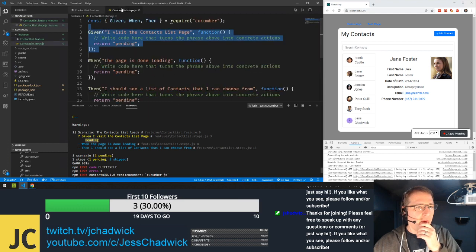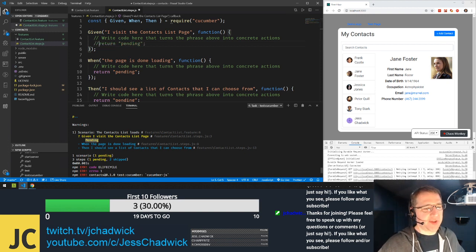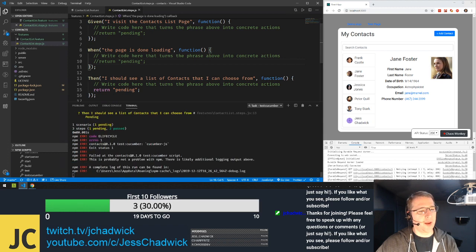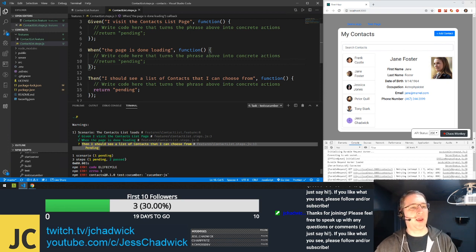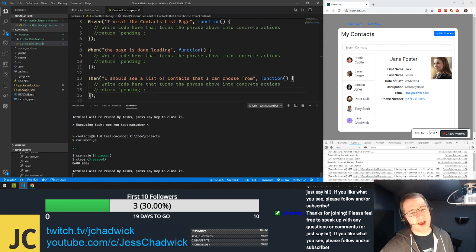So now I can go and change these. We could also look at the output and see these blues. They didn't even run, right? Because the first step was pending, the other ones didn't even run. So if I just comment this out, and comment this out, no return just means it's an implicit pass, right? And then run this again, I should get to the end with the then. Right, so now we see there's a green check mark that succeeded in that it didn't return a failure condition or a pending condition. But then I got here, this is still pending. And so if I say pending, just make all of them do absolutely nothing, then the implication is that nothing is good news, everything passed.